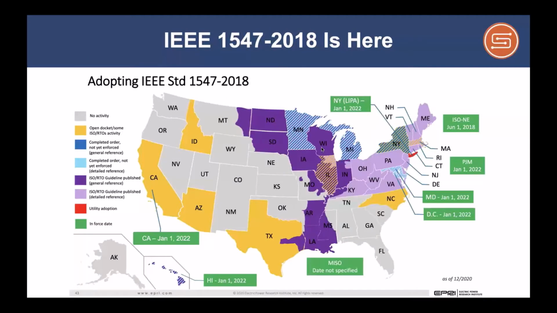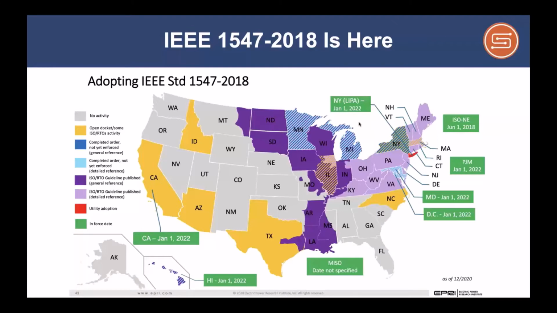I mentioned the state level implications, and this drawing here is now about 6 months old, and it comes to us compliments of the Electric Power Research Institute, where they've been keeping track of state level adoption. What you'll see is a theme around January of 2022 as being a key rallying point. That was as of about 6 months ago.